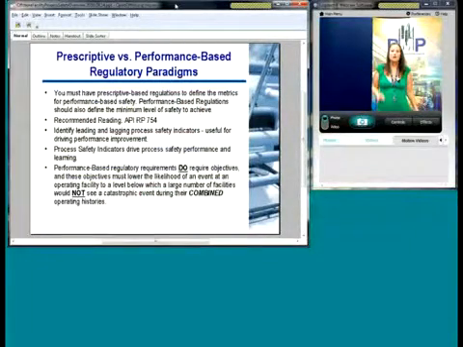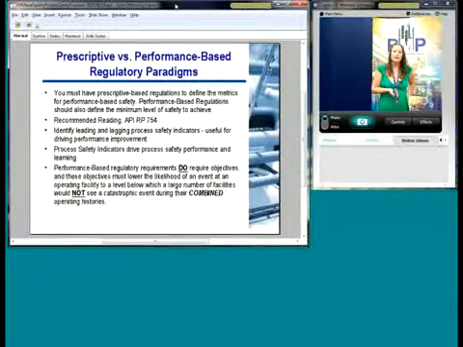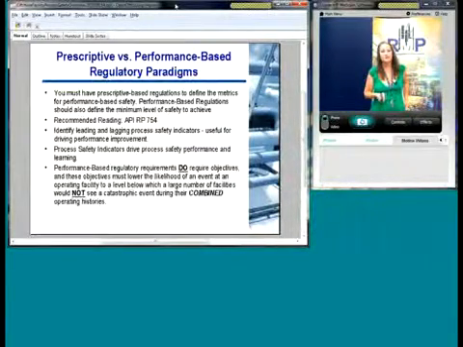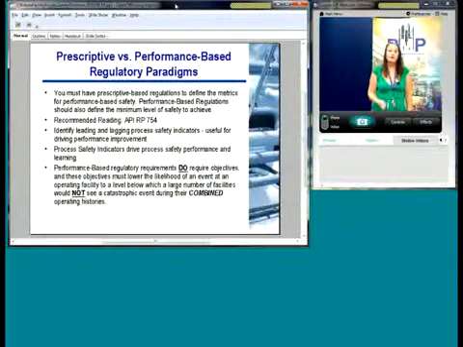So some of the regulatory paradigms that we're going to face here, before we go into more detail on safety cases, is that you are still going to need prescriptive-based regulations. Prescriptive-based regulations are great for laying out exactly how something needs to be designed, giving a minimum design criteria, a minimum list of safety devices that need to be installed, and a minimum type of safety program that needs to be in place. You're always going to need prescriptive-based. You really need them both.